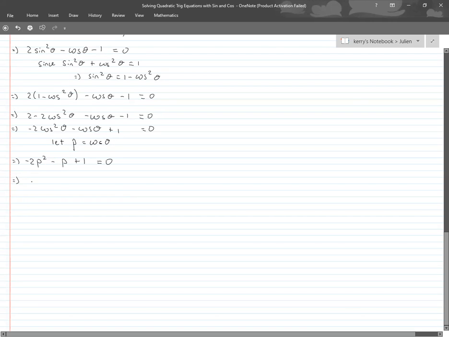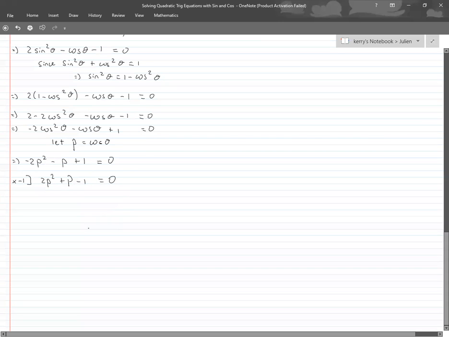Right, and now at this point here, you could go ahead and solve how you want. Now again, my a is negative. I don't like my a to be negative, so I multiply throughout by -1. You can only do this if this side is a number. If it's like y and something, don't do that, right? Obviously, to solve a quadratic, this side must be 0. So when it's equal to 0, multiply through by -1 if you want. So this gives me 2p squared plus p minus 1 is 0.